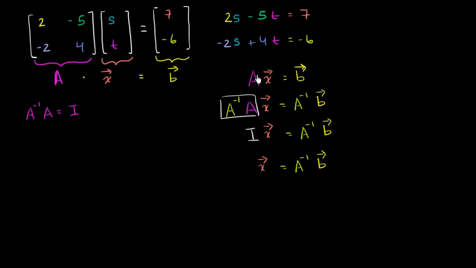And what was interesting about that is we saw, well, look, if A is invertible, we can multiply both the left and the right-hand sides of the equation, and we have to multiply them on the left-hand sides of their respective sides by A inverse, because remember, when matrix multiplication order matters. If we do that, then we can get to essentially solving for the unknown column vector. If we know what column vector x is, then we know what s and t are, and then we've essentially solved the system of equations.